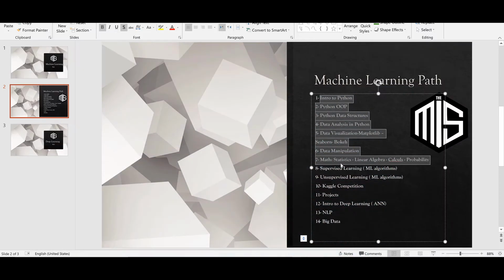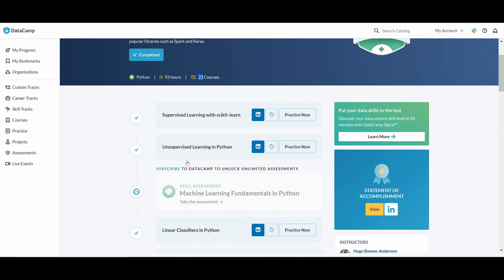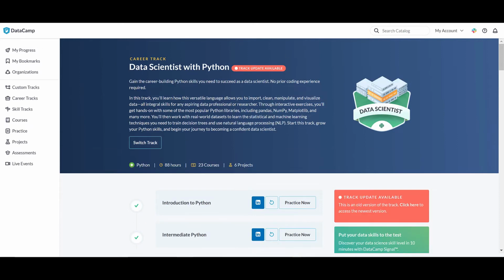They immediately started with supervised learning. Now in short, because I don't want to talk a lot, I'll tell you what to do. First of all, if you want to learn deep learning, which is the title of our video, using Python from DataCamp, the first thing you should do is enroll in the Data Scientist with Python track. Why, you may ask?